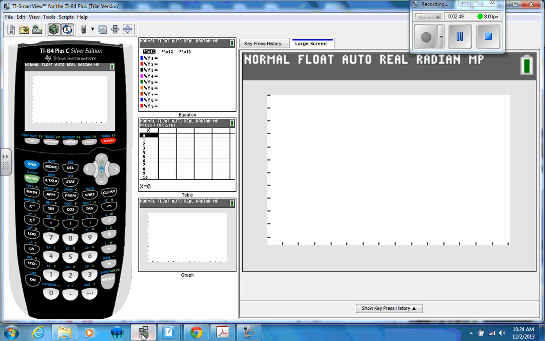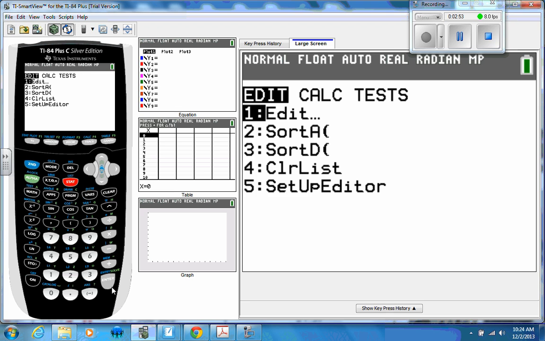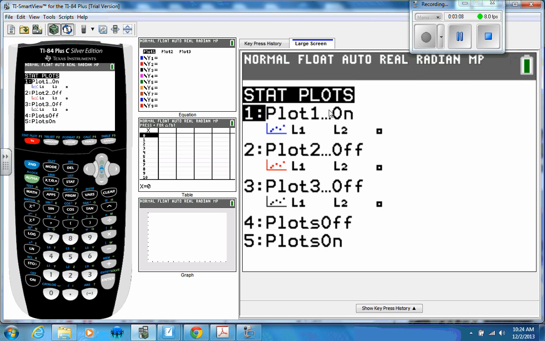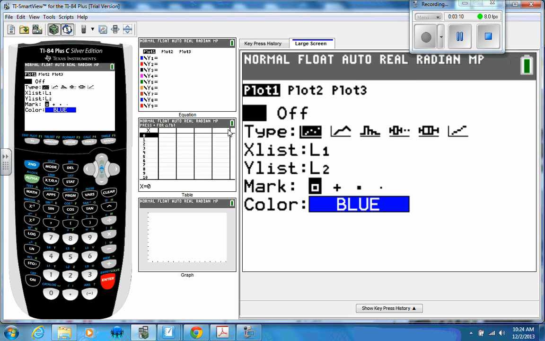If you go to the graphing calculator, you're going to go to Stat, you're going to go to Edit, and you're just going to hit Enter. I already put all the data in, just to make it easier for my example. So I take my data and I'm going to create a scatter plot. I go to second function Y equals, and for my scatter plot, I'm going to hit Enter on 1, and it's already on, but if it's not, just hit Enter when it's blinking on. And then I can go to my graph.